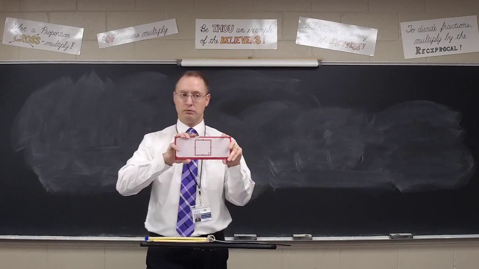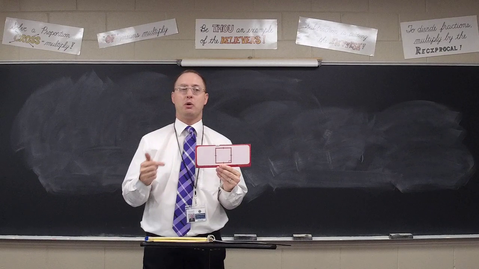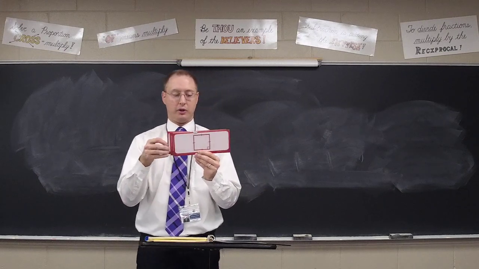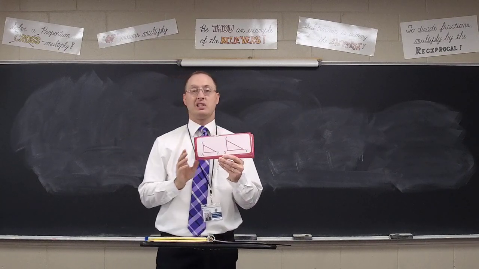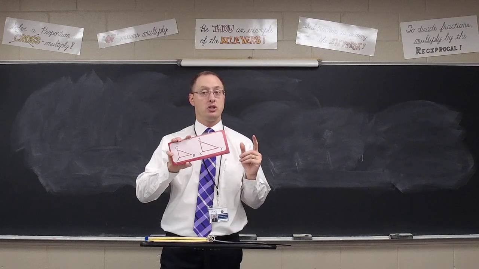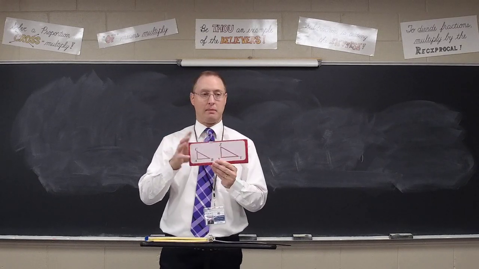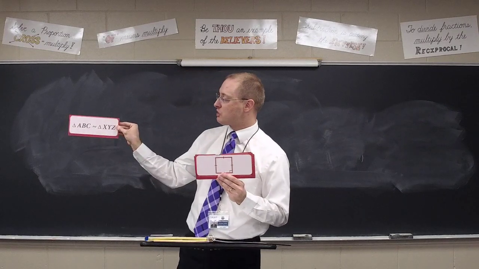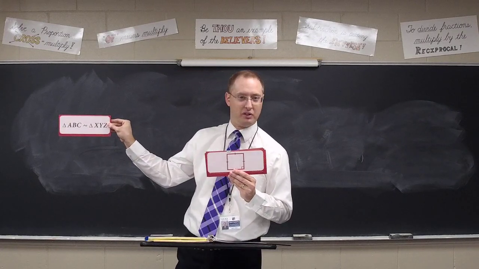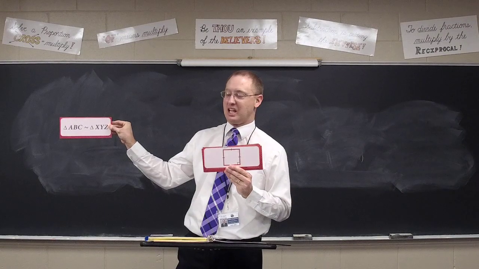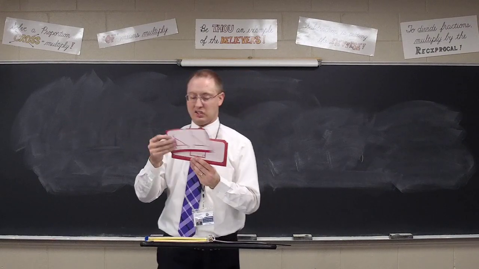It's a rectangle, so it's also a parallelogram, but it's a rectangle with all of its sides equal to each other. These triangles are similar because they're the same shape, but they're not necessarily the same size. And remember, for similar, we just use a single little squiggle. Remember, not 2 squiggles. That means approximately equal to. A single squiggle means similar.